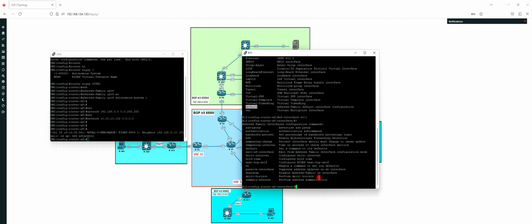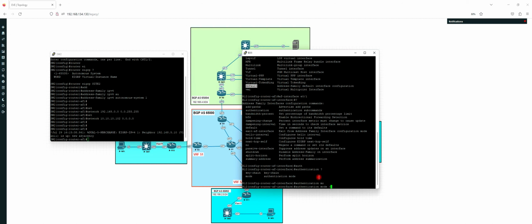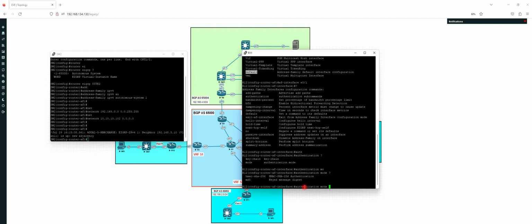Now I can use the authentication here. Authentication command, and again mode. In the mode, you can see that we have two types of authentication algorithm, MD5 and HMAC. We just selected MD5 on that side. Let's select HMAC and SHA-256.